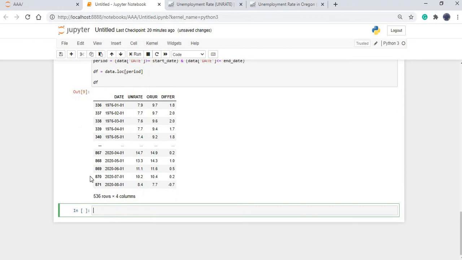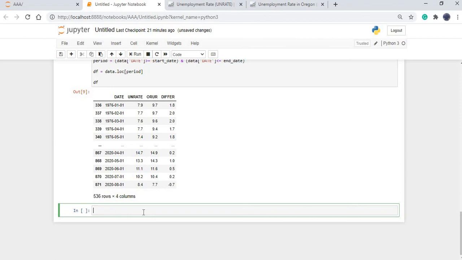Okay, now I extracted the data since 1976 until 2020, and I have all information for my 3 columns: unemployment rate for the United States, for the state of Oregon, and differences between the unemployment rate for US and Oregon. For example, I'm going to show you my values for a certain day.